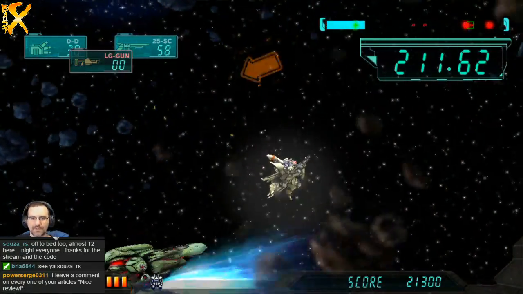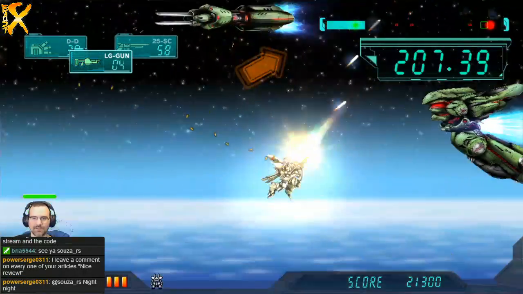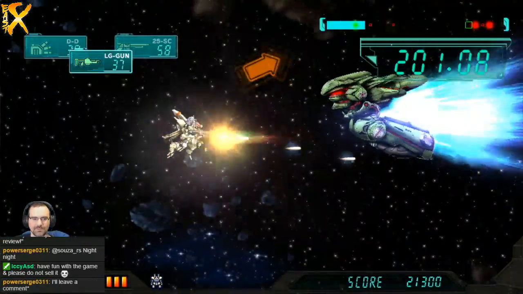Guess I'm clearing the enemies away for the shuttle in front of us. I mean, the shuttle behind us, and then I have to get back into the shuttle. Whoa. Oh, I got too low, and it said to pull up.